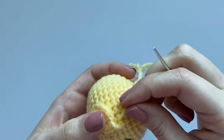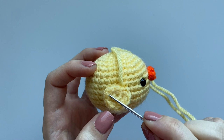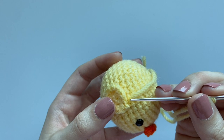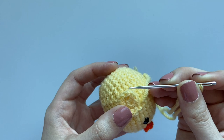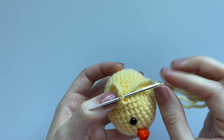And then you're going to identify the next stitch on your wing. We're going to sew across this flat part so that the flat part of the wing is attached to the body, and then we have this little round wing shape that's going to be detached from the body. You'll notice that we have about 1, 2, 3, maybe this corner 4 stitches to sew across on this body to keep it in place. So I'm going to insert my needle in this next stitch next to where our tail comes out so that you can see this V.